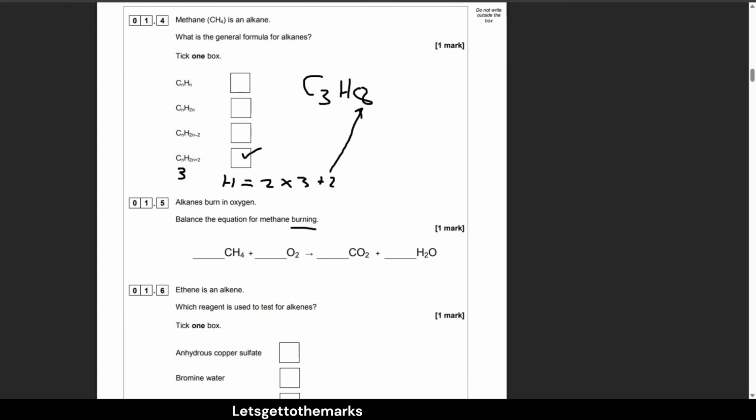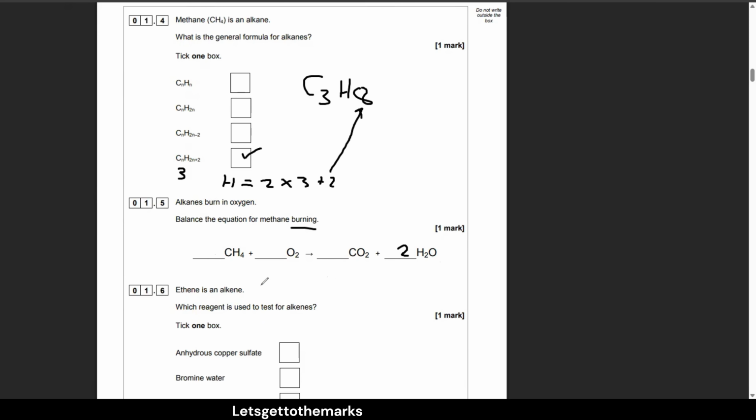Now there's 4 hydrogens. So we go over here to the water, and there's 2 hydrogens on the water. So I need to make it into 4 so that it's balanced. So if I put a big 2 here, that means 2 times, and then imagine these are in brackets. So it's like 2 times H2, which makes 4 H's, and then it's 2 times O. So you always imagine the brackets. You don't need to put the brackets, but that's what you have with a big number.